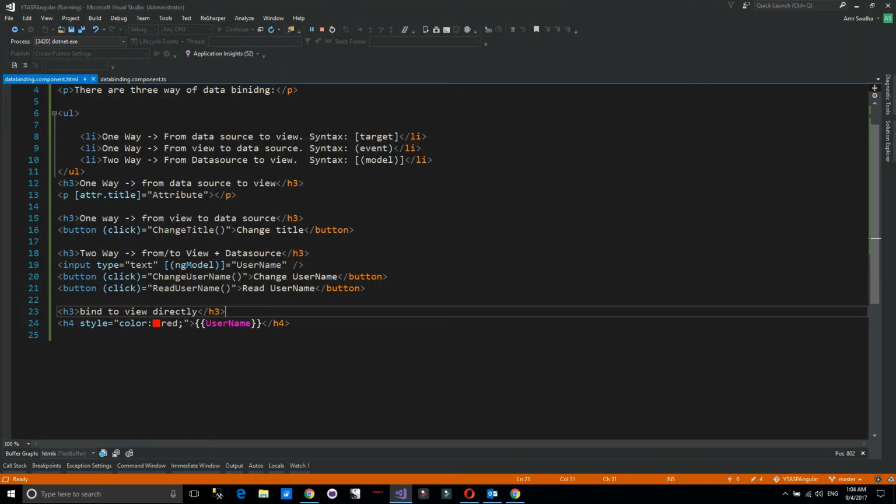So now I have this h4, and inside it I'm binding directly from the username.